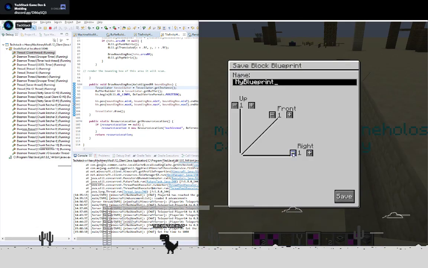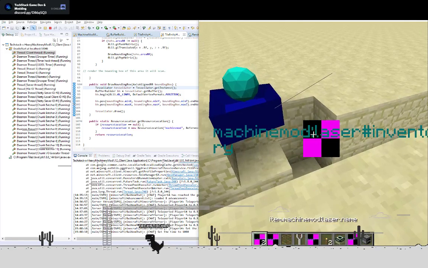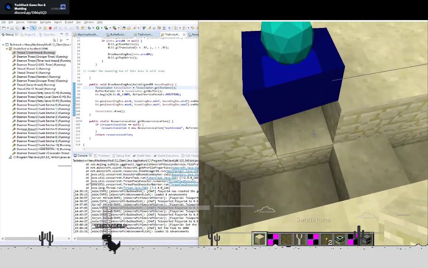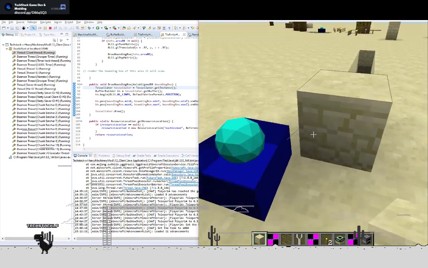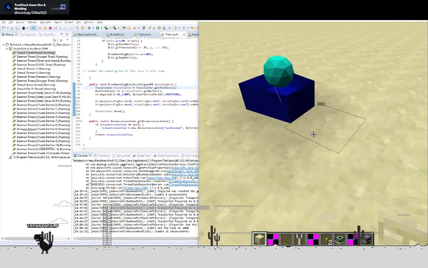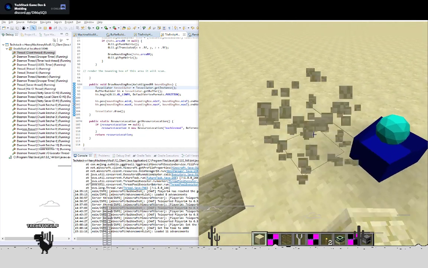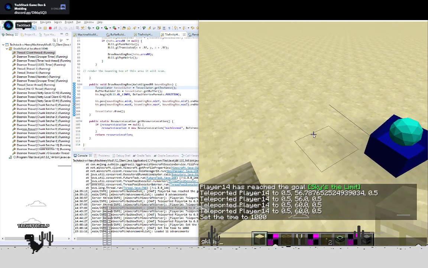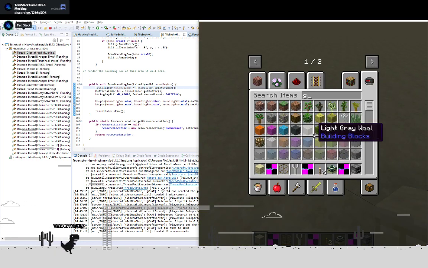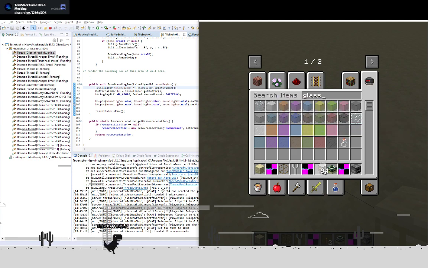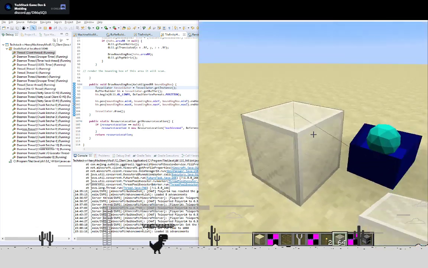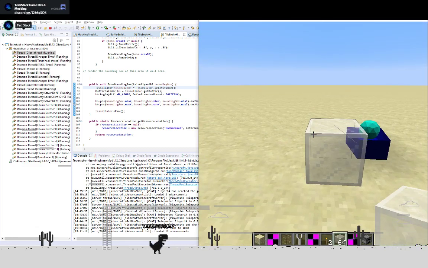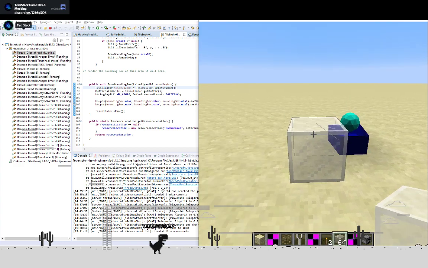So that's 1, 1, 1. Yep. So if we replace all these blocks now, it's going to the middle of that block, because that's right. Let's use glass. Okay. It's going to the top of the middle of that block, but that's okay. From the bottom of that one to the top of that one.